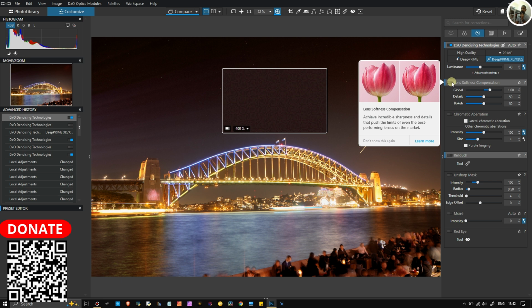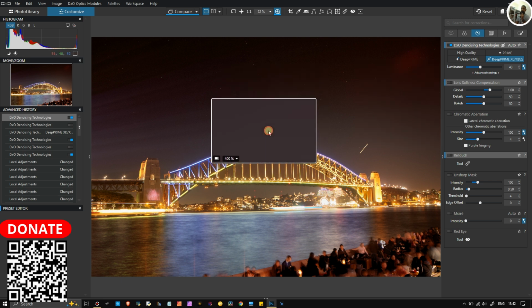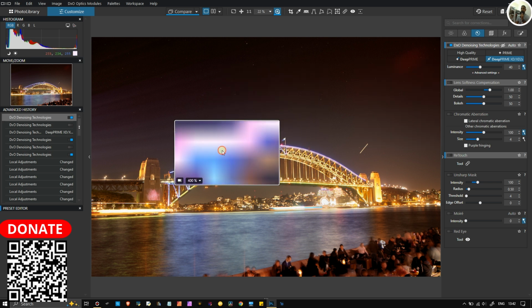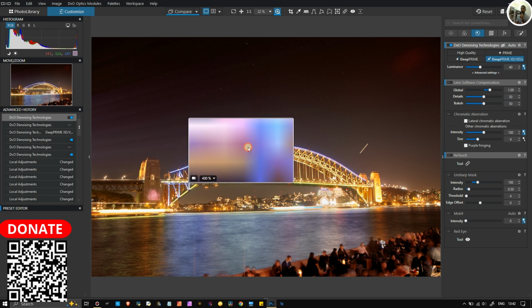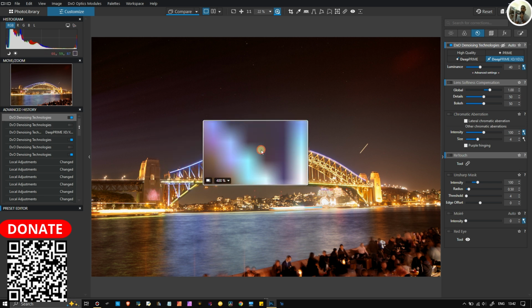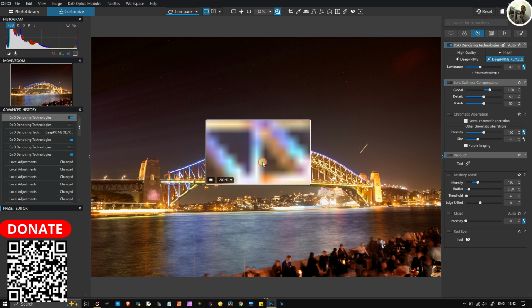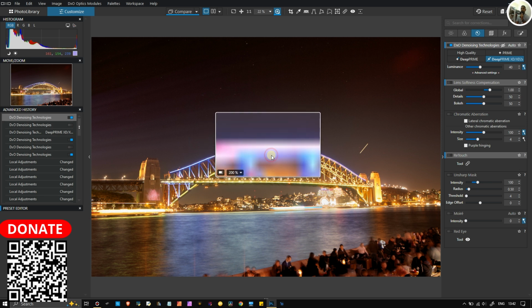So let's do softness correction. How are we going to judge the softness? You have to make sure that it goes somewhere nice and sharp first in order to judge it. And then I'm going to go back to somewhere reasonable, probably 200%, and give it some time to make sure that the preview is nice and good.